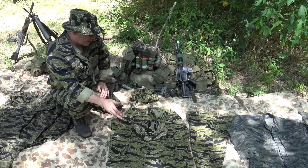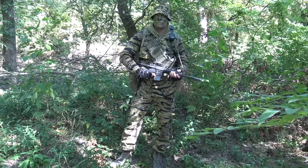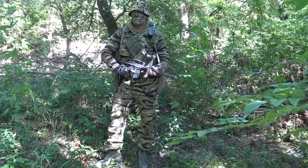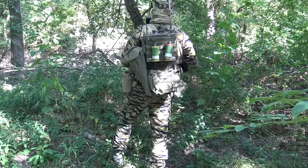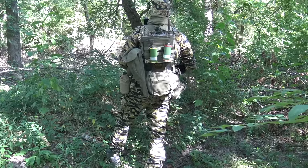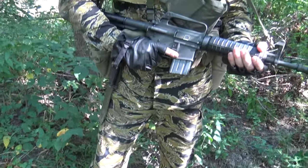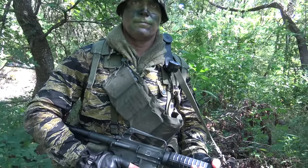This particular set is a reproduction set that was made by Soldier of Fortune, or SOF, out of the UK, I believe. But in any route, it's got all the same features as the other uniforms that we looked at, with the dual buttons, the gusseted cuffs, the tuckable shirts. The only difference with this is just the color itself.